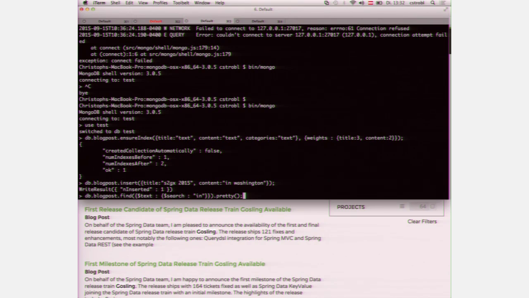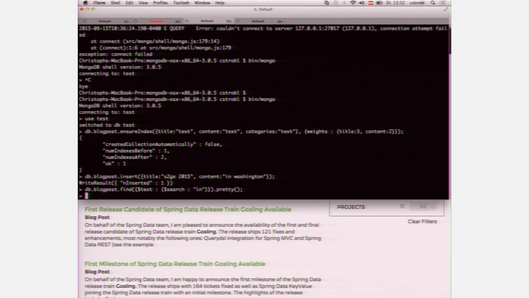I added a query with $text indicating I want to do a full text search, and then I give it the search term indicated by $search, and I search for any document that has in title, content, or category the string "in", and I want to print it. And yeah, well, that doesn't return any results.